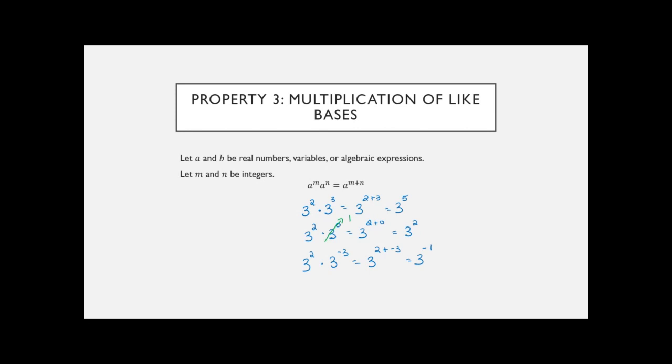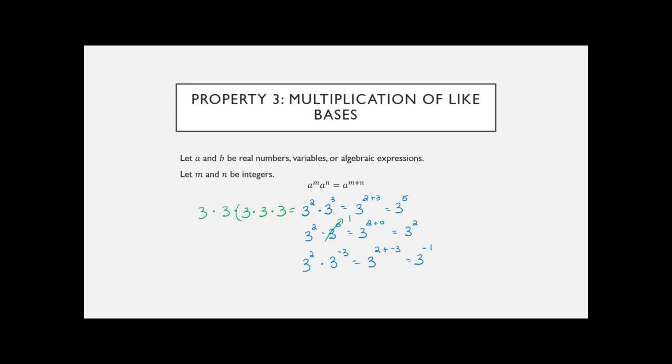So let's take a look at the first one that I have, 3 squared times 3 cubed, and then 3 squared times 3 to the negative 3 on the bottom one, so we can see how those make sense. I'm going to just do it in green here on the left. 3 squared times 3 cubed. I'm going to just do it backwards. 3 cubed is 3 3s multiplied together. And then 3 squared is 2 of them multiplied together.